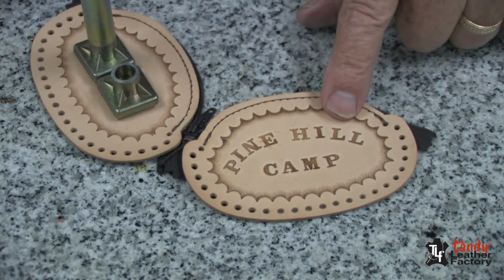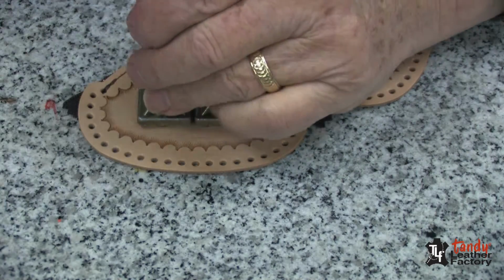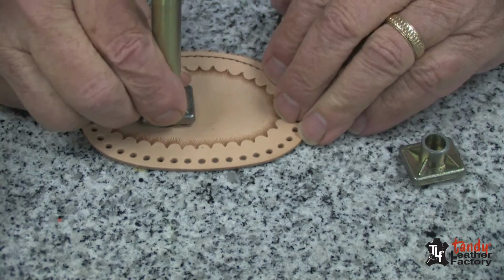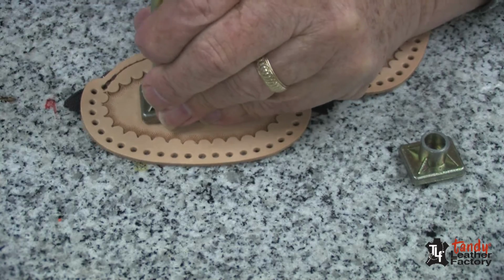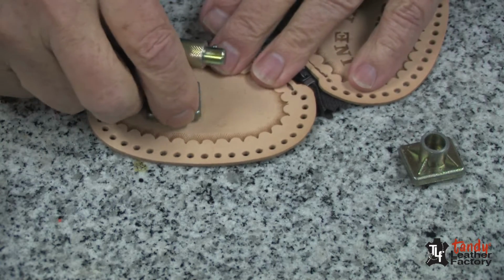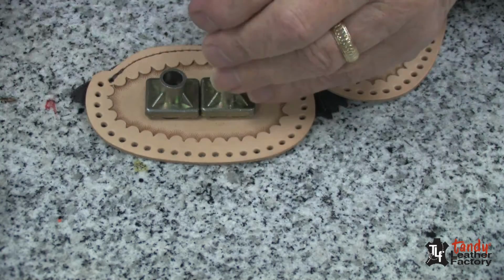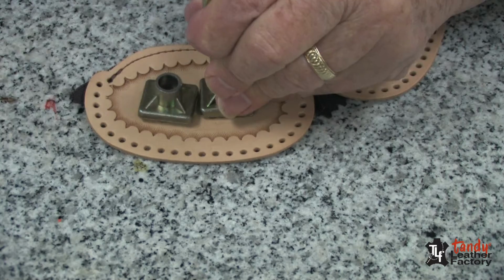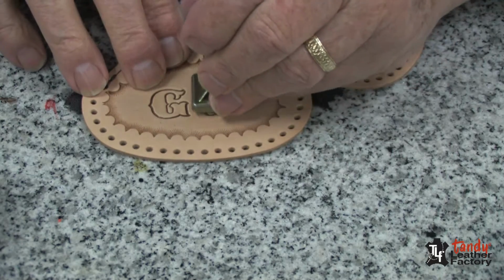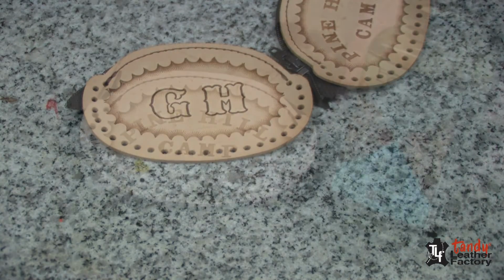I have stamped the name of my camp on one side, and now I would like to do my initials on the other side. So I will stamp that with an alphabet stamp, making sure that I get it stamped well into both sides, and now I'll take the other initial, place it here, and notice that I rotate as I stamp, and I can re-register it and get a little deeper.